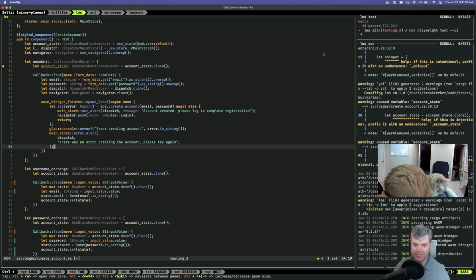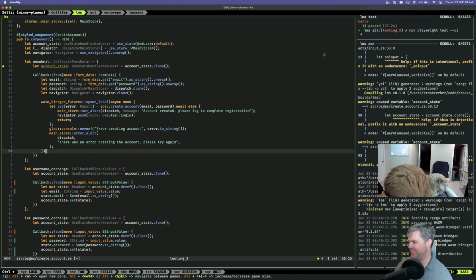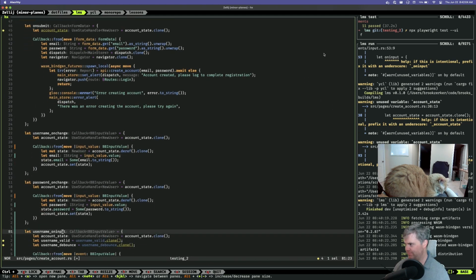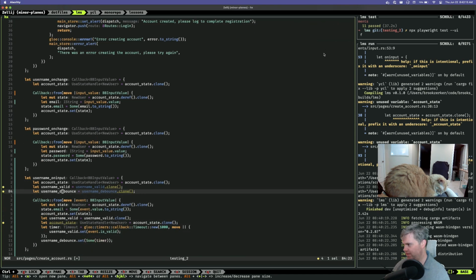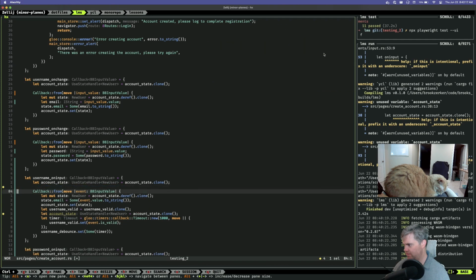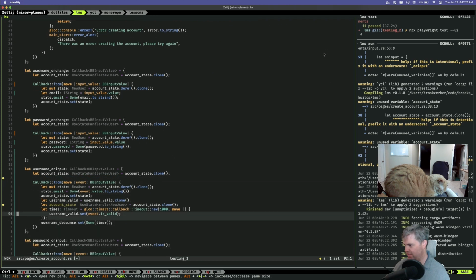Do I have to put the debounce in both? I don't want to do the debounce in both. Okay, let me rip it out of here, and not worry about you right this second.